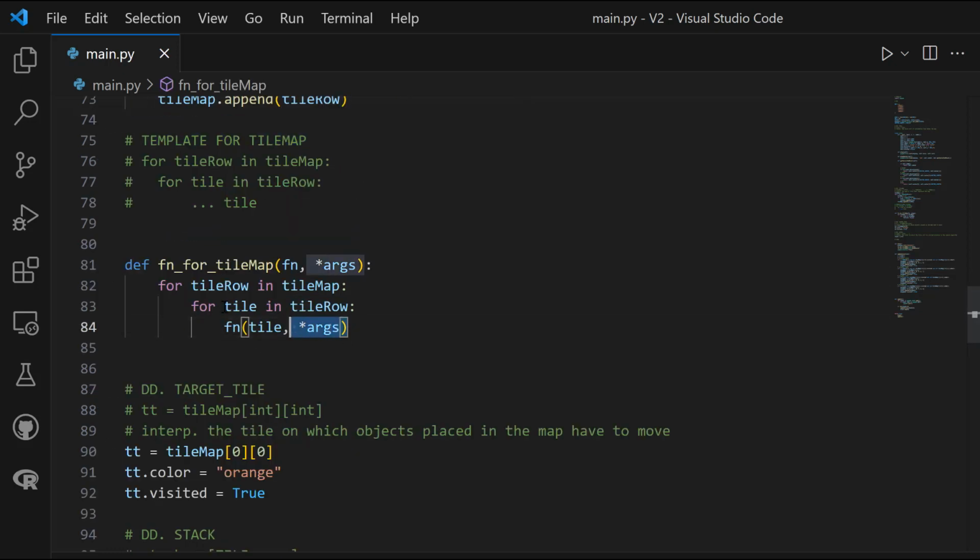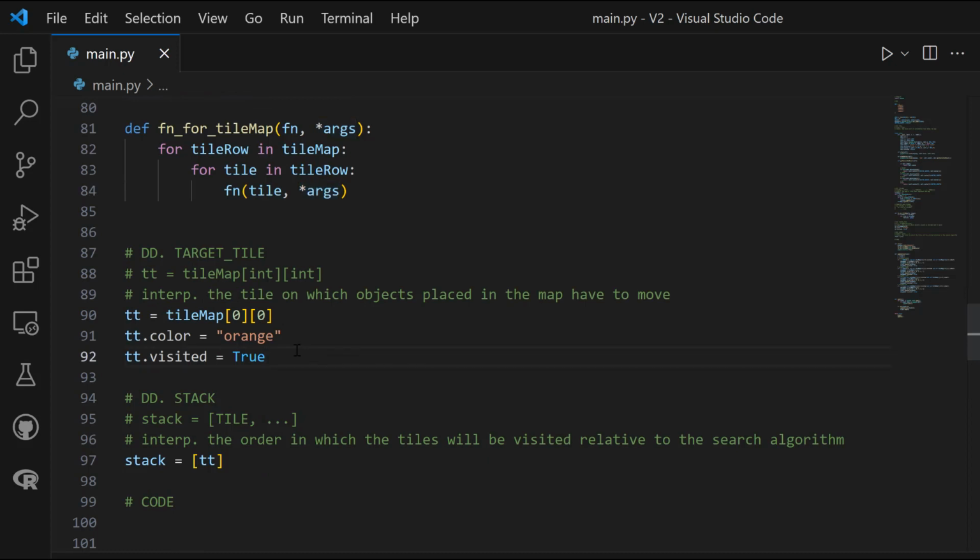However, this time we are going to exploit the use of a higher-order function. These are not new. If you have followed previous tutorials, you may already feel a bit familiar with those. However, for the first time, we're going to be using it extensively. You'll see how much easier it is to read the code. So, for_each_tilemap receives a function as a parameter and a series of arguments that we don't really know yet. So, we take the two parts of our template for tilemap, and we pass, instead of these three dots, our function fn, which is the action we want to apply to each of the tiles. And we pass the arguments.